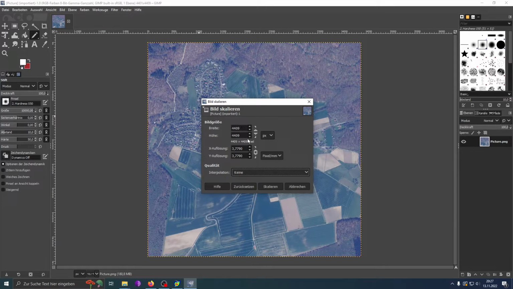That is exactly the same pixel size, and for the quality interpolation we just take none. If you use interpolation while scaling, there would be a little blur effect. I don't like it.